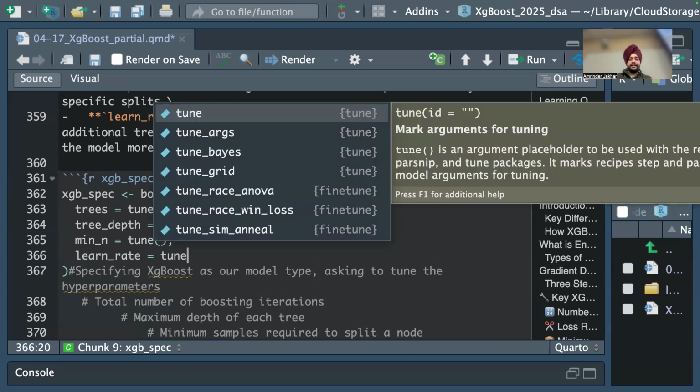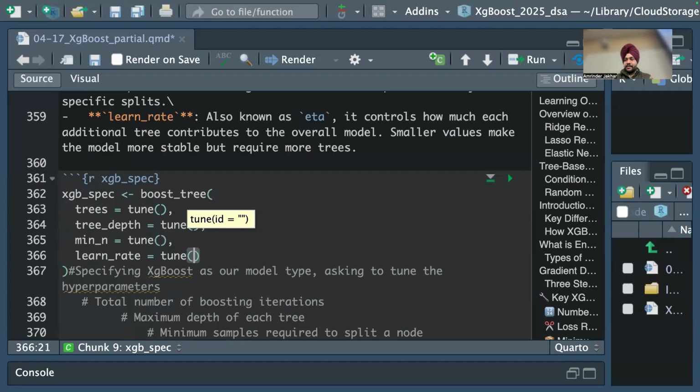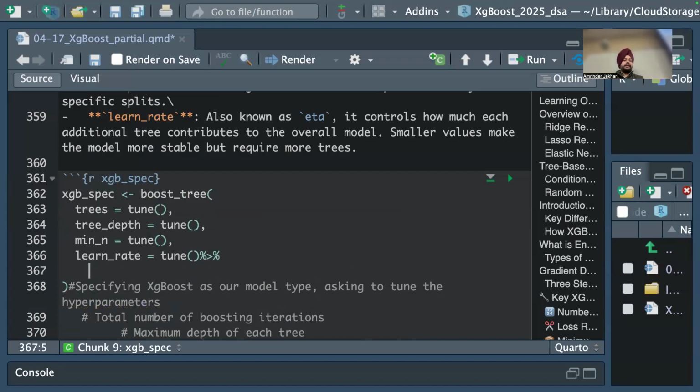That is known as learn underscore rate. As in the previous one for random forest, you have to specify what type of engine you are using. So here also you have to specify the engine.